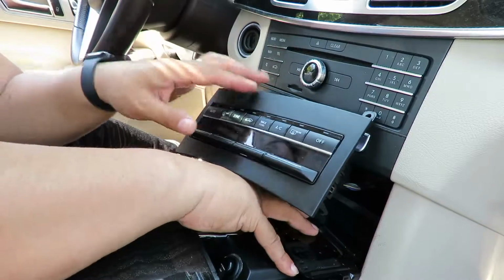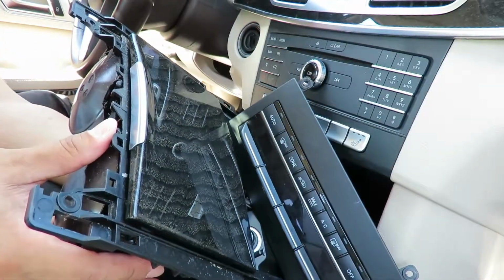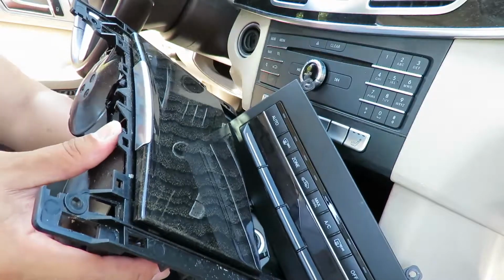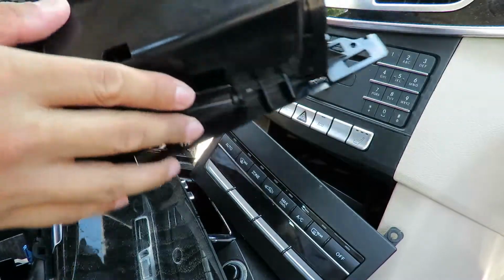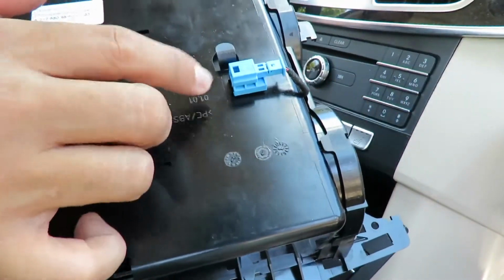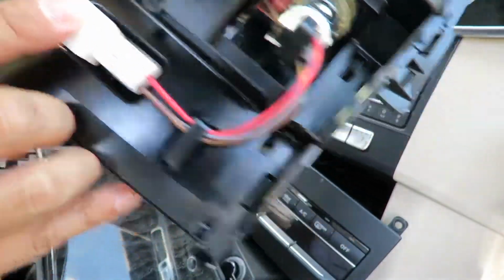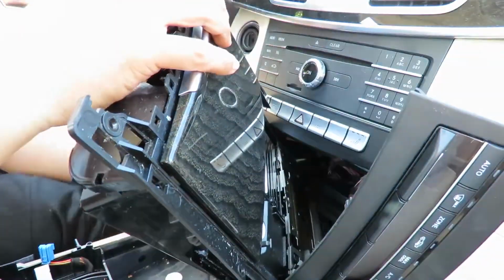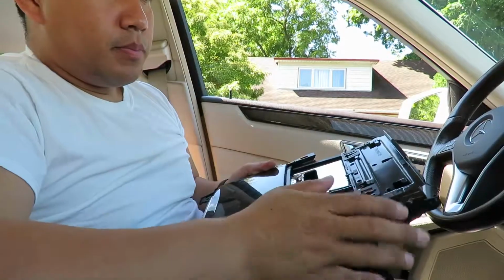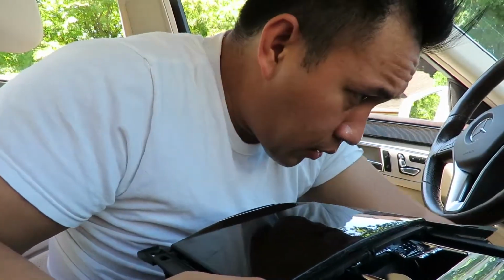Oh, I pressed the, there's gonna be an LED and the cigarette lighter. So what I took off is this, the new unit right up here and right down here. I don't know if you can see, right down there. Hey guys, sorry for the bad angle if it is, but this is basically the piece itself. So that's right there.